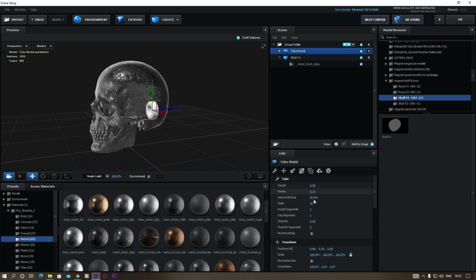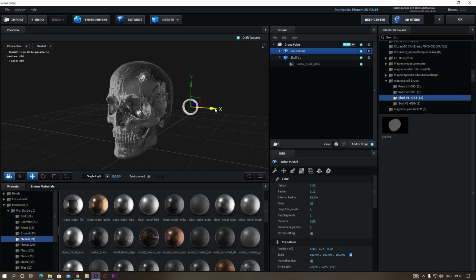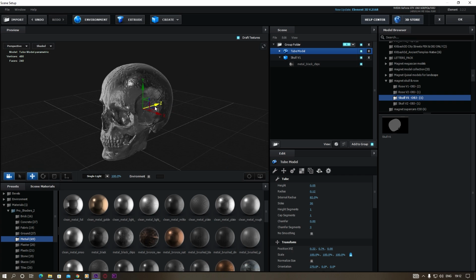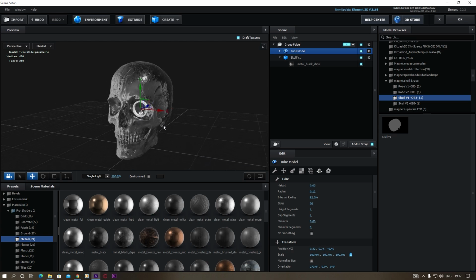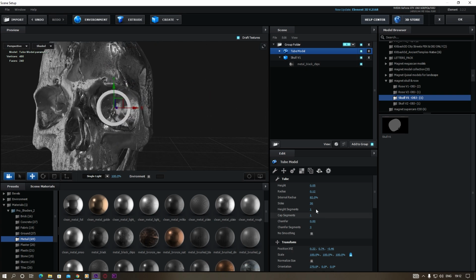Then we increase the internal radius and also decrease the chamfer. Then again we decrease the height, and now we place it here. It will create an illuminated eye. Then we decrease the radius.